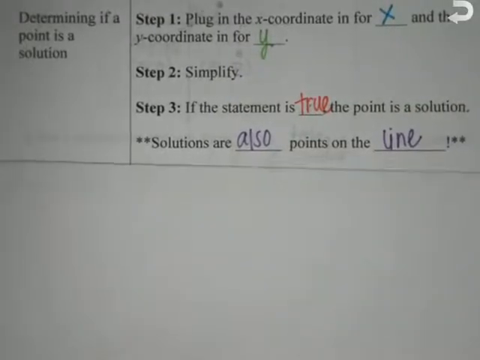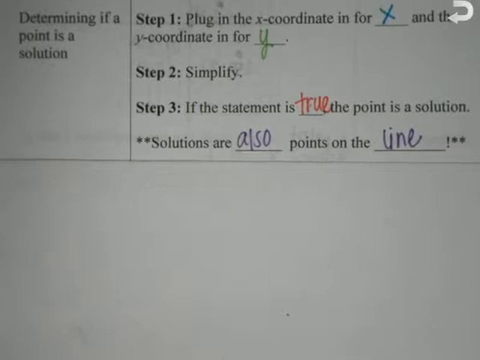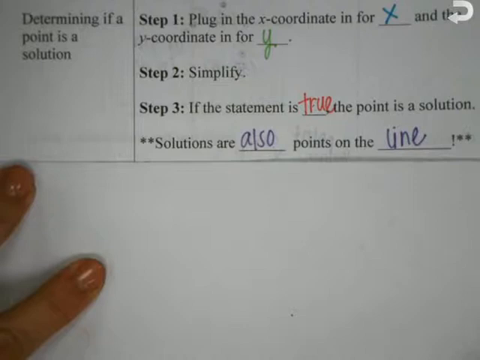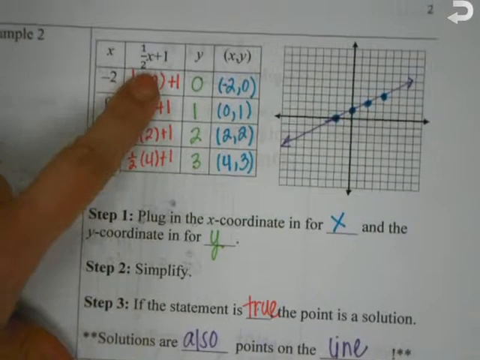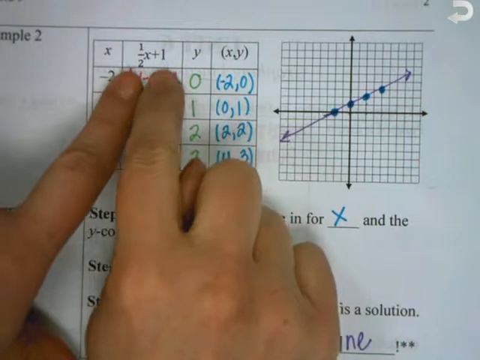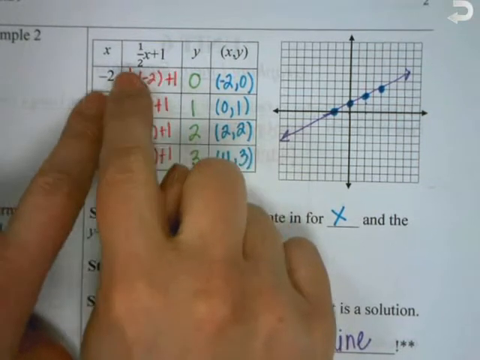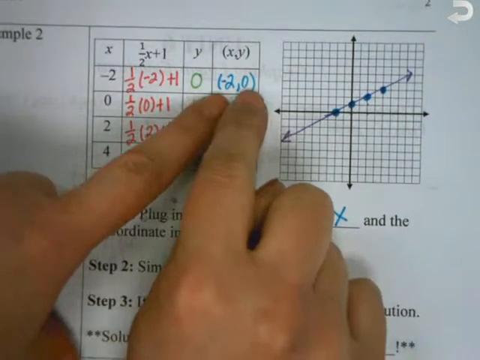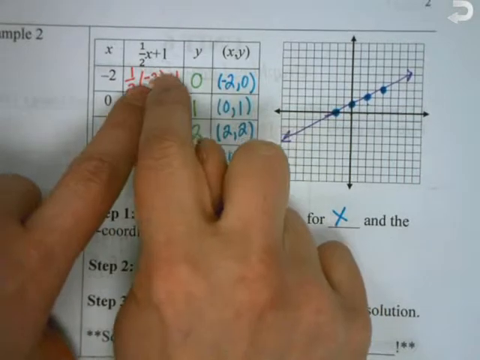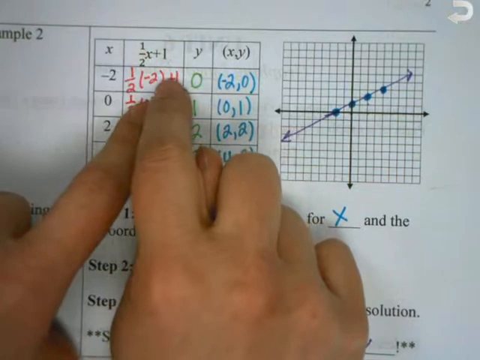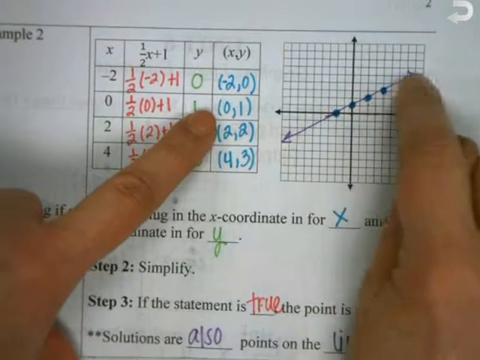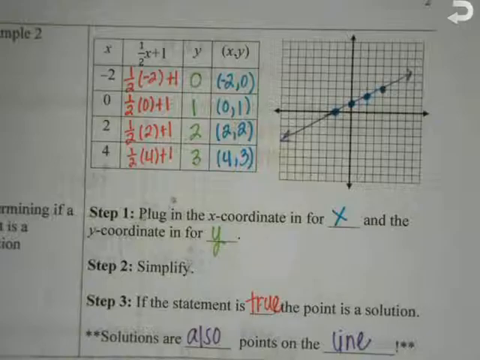So what's going to happen in these problems is they're going to give you an equation that looks like y equals 1/2 of x plus 1. And then they're going to give you the point -2, 0, and ask you, is this a solution? We're going to plug in -2 for x, 0 for y, and see if we get a true statement. If it's true, which it should be, that means that point lies somewhere on the line. So this time it's kind of like them giving us the line and we have to find the points. So it's going backwards of what we just did. But this is all algebraically.